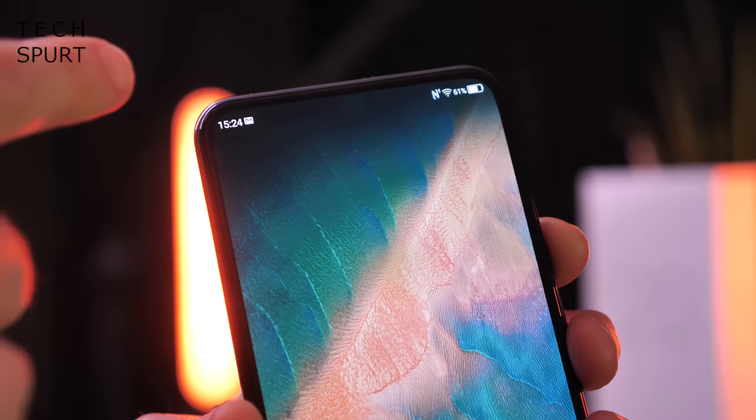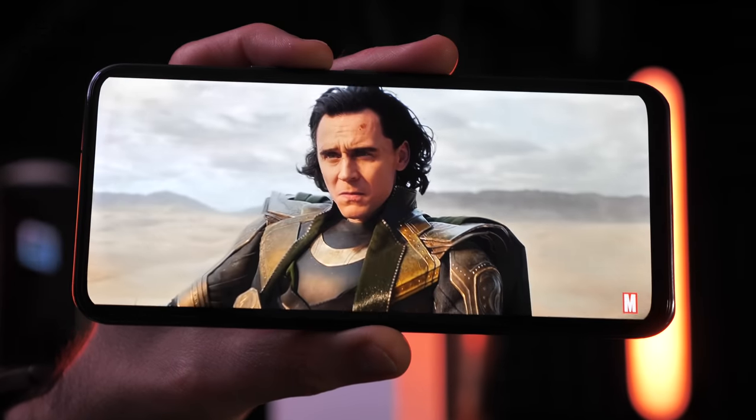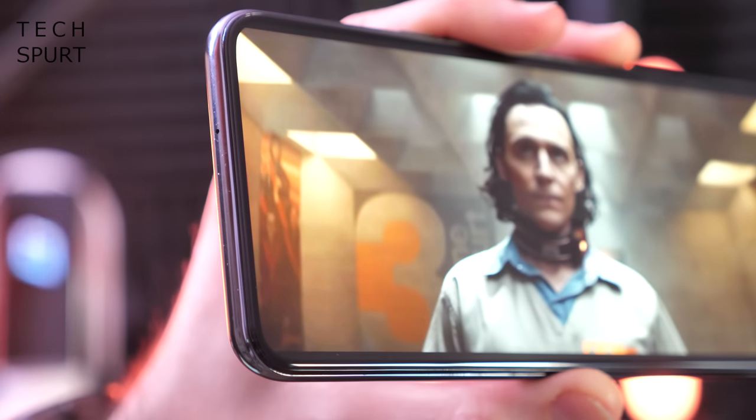The most interesting thing about that 6.92-inch OLED display is definitely the under-display selfie cam. You can actually just notice a slight change in colouration where the cam is, but on the whole it is masked really, really well. Gone full screen here in YouTube and you can't actually make out that cam unless you look at it from an angle. You do get that glorious full-view experience, unlike Sony Xperias with a chunky bezel up top, or the Zenfone 7 and OnePlus 7T Pro where you have a pop-up or flip-up camera. I'm really impressed by how well this camera is integrated into that display — if you gave this phone to someone and didn't tell them about the camera, I doubt they would even notice.